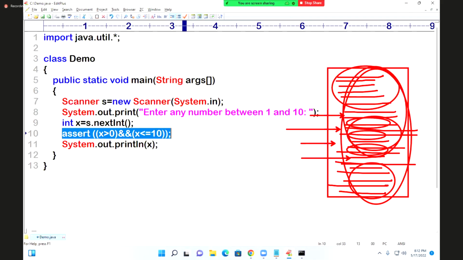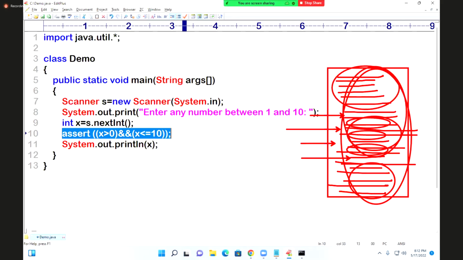You wrote a program with some if conditions, and for identification of logical errors you wrote some more if conditions. Then you cannot tell which is the logic and which is for identification. Confusion comes. That's why assert.